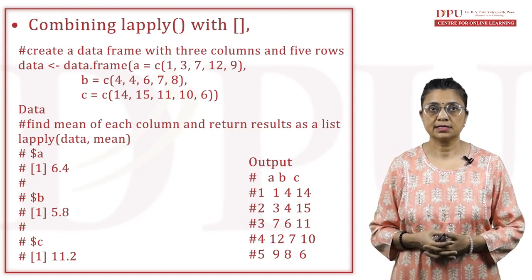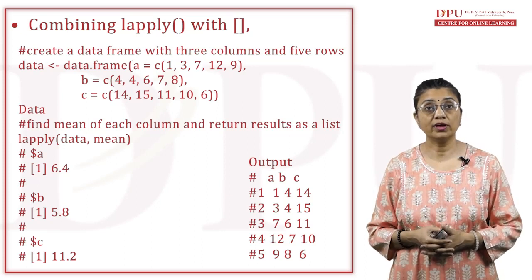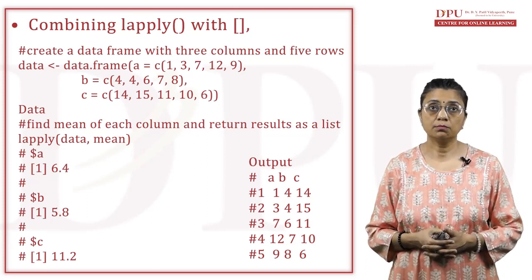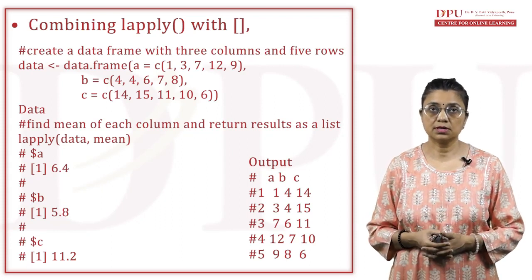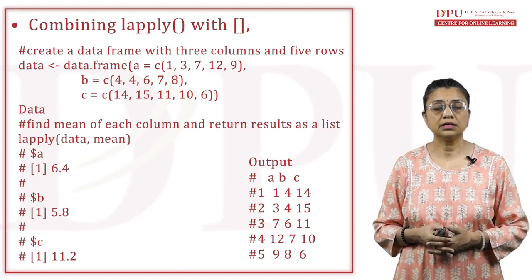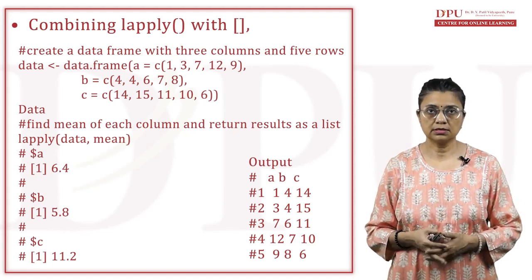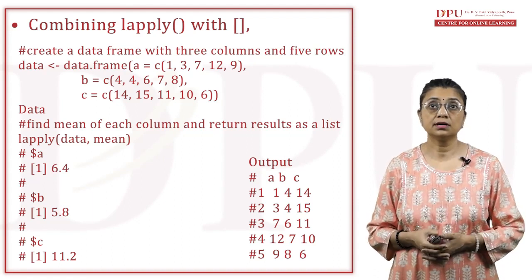So the idea is that I am using the data and finding out the mean of every column. Every column means that for every column there are 5 values, and I want to find out the mean. In other words, I want to find out the mean of every vector which I have passed in the data frame.